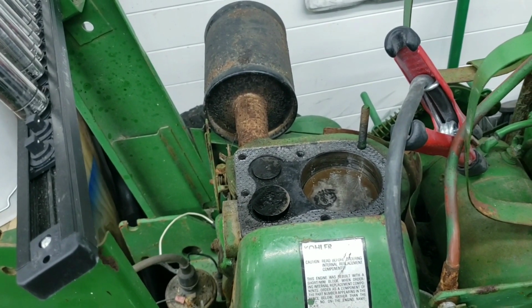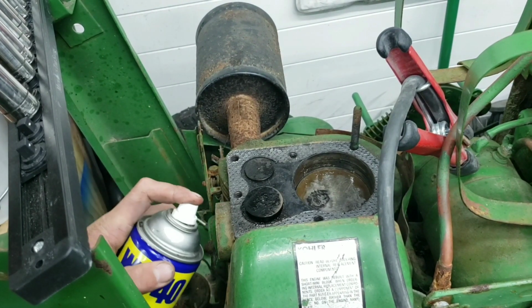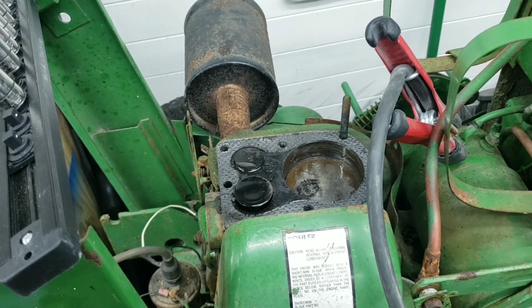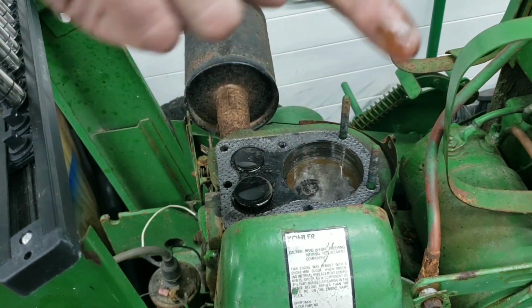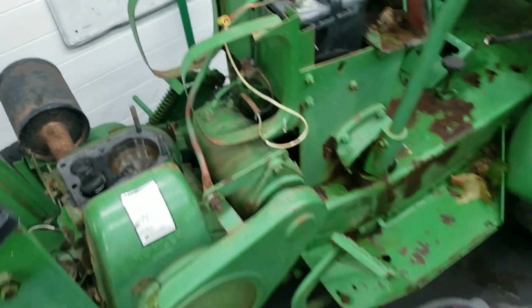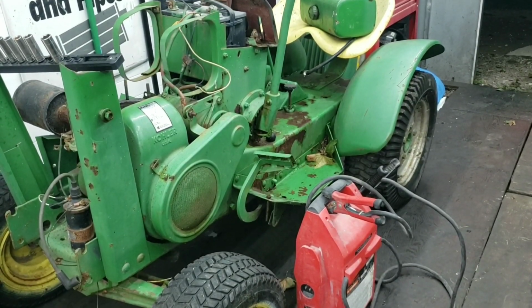Turn the jump box off. So now, while it just sits here, you can spray some WD-40 down in there and let it soak, let it do its thing. The key switch doesn't work, but at least we know it turns over and there's no rust. The cylinder walls are smooth, they're clean. And yeah, it just has some pretty good potential. And for some reason the tractor didn't start rolling either when it was cranking over. So let's see if we can make this tractor, you know, move. So let's.